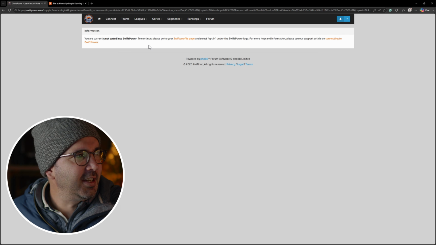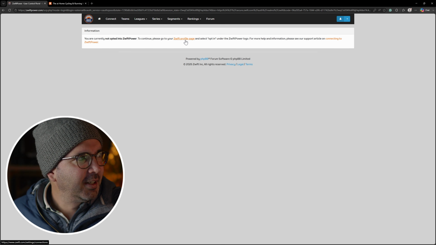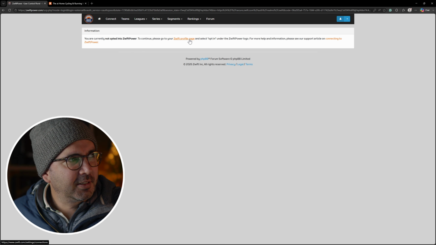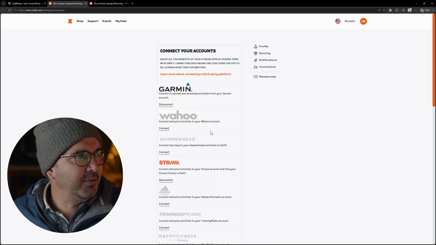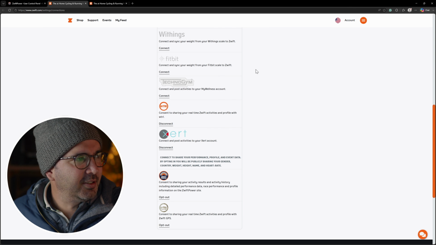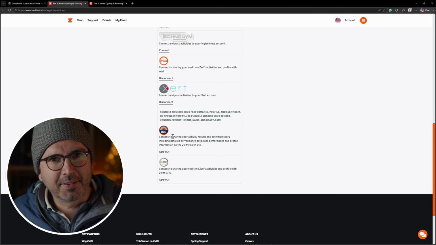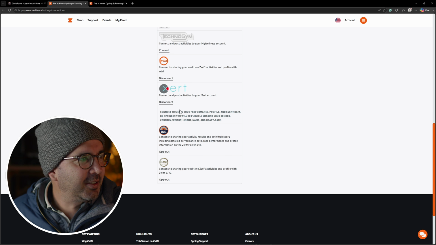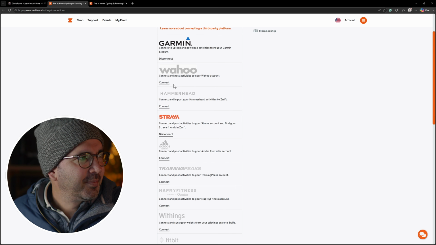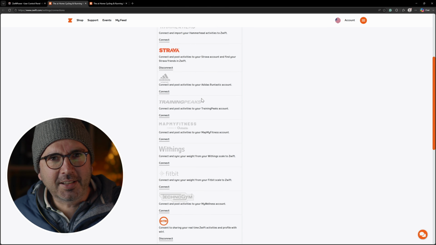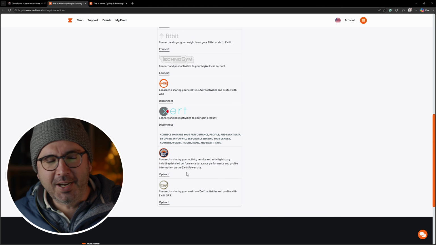What I'll do is then say you need to opt in. So you then click on the profile page. Now this is going to take me straight to my primary account, which is already set up with Zwift. So I've already got ZwiftPower chosen, but you just click on connect. The other ones that I haven't got connected, like Wahoo and things, it's exactly the same as ZwiftPower. You choose to just connect to ZwiftPower, and that's it. Don't have to do anything else.